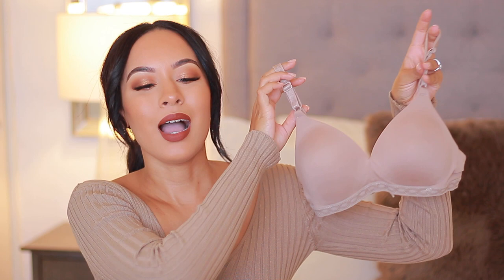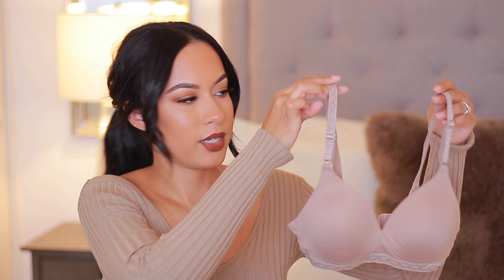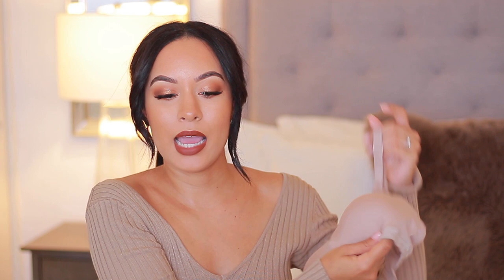Then I have this nude one - both are from the brand Warner's, which seems to be a go-to brand for super comfortable bras. I don't love this tone of nude - it's more of a gray, not a flattering nude - but it is what it is. It's comfortable and perfect under t-shirts. It doesn't have any wiring or lace but it's a similar concept - super lightweight, you don't feel like you have a bra on at all. Both are in a size 34A.